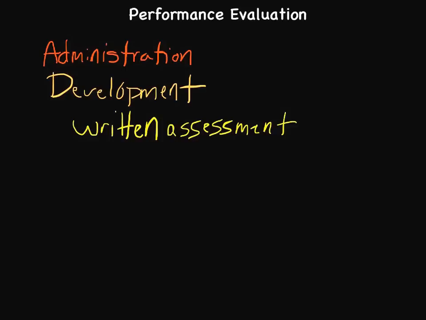I've seen some organizations that simply rank their employees from highest to poorest performer, which is one way of doing it, right? Simply a numbered system. Probably don't want to let your employees know that, but it is one element of doing that. You can do other types of forced distribution methods or paired comparison methods. There's a number of different things you can do, but usually what they all encompass, besides that written assessment, is some type of face-to-face interaction.